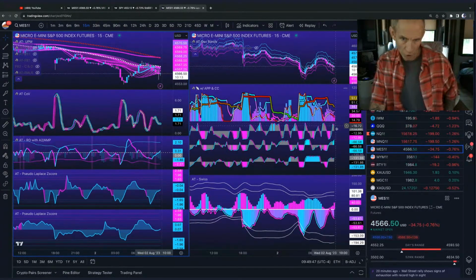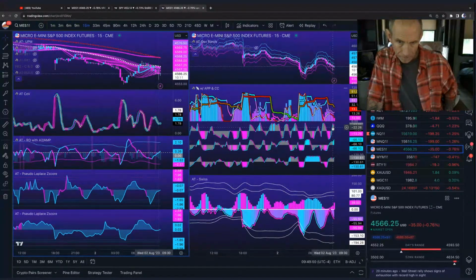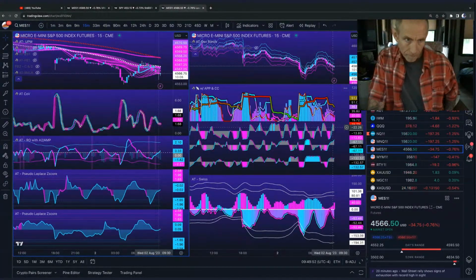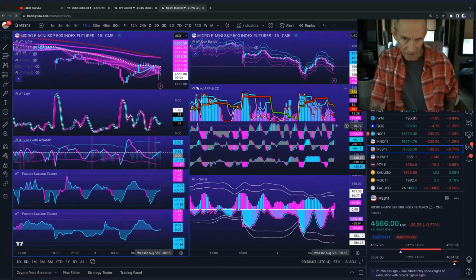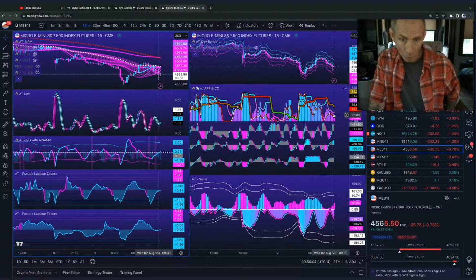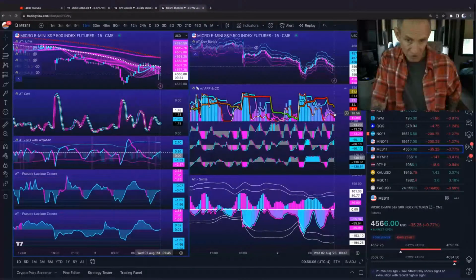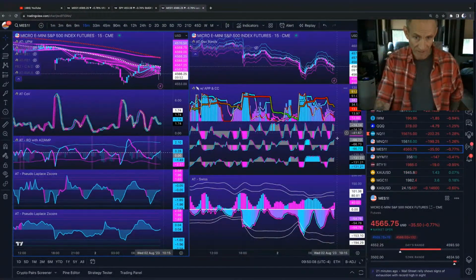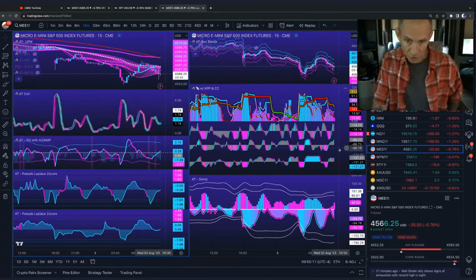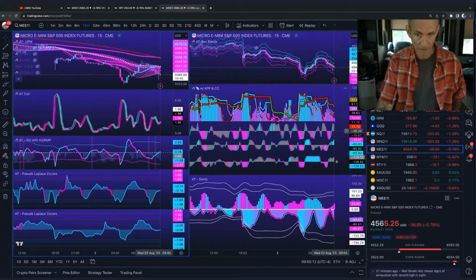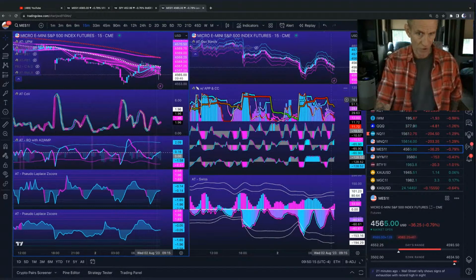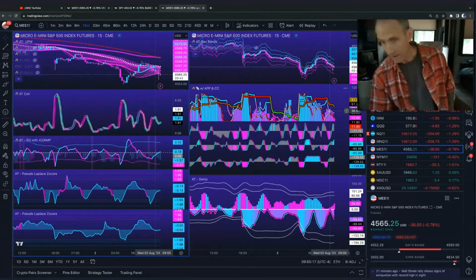So 525 first on the columns, 981 is the blue and purple line, and then the orange-green is the bottom, 2400. But look, correlation broke on the lower length, so now it's contracting negative. The 981 literally just turned up a second ago. Look, it's expanding now, positively correlated. The 2400 is still contracting, positively correlated. It's going to be the last one to shift, though. Obviously, it's a longer length.